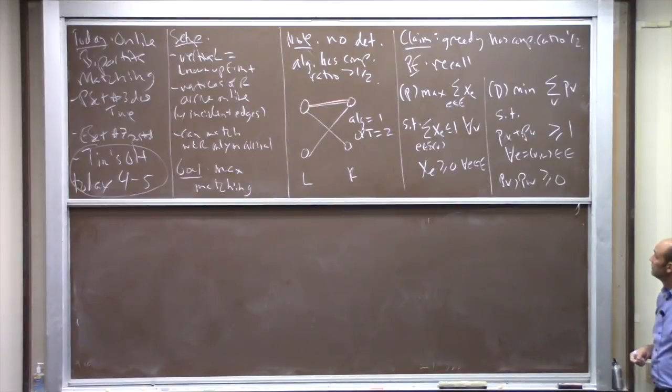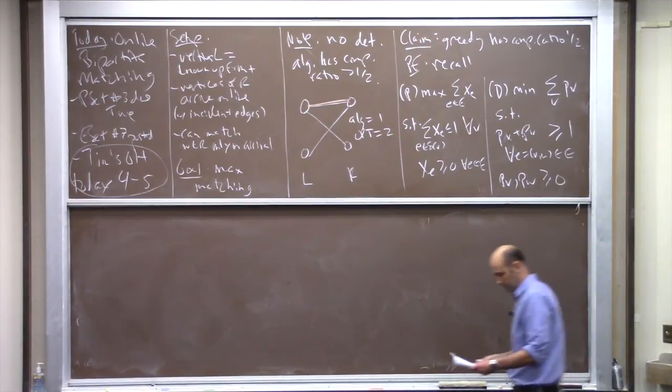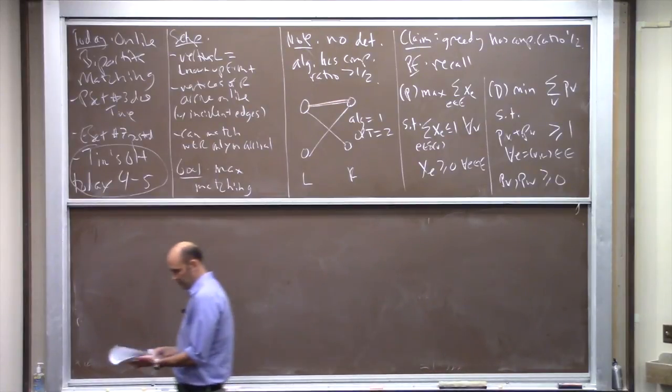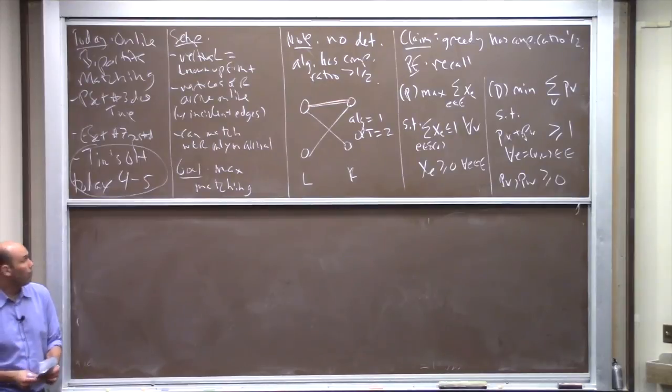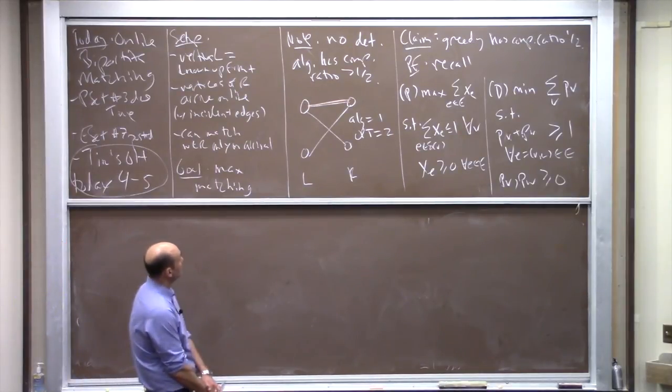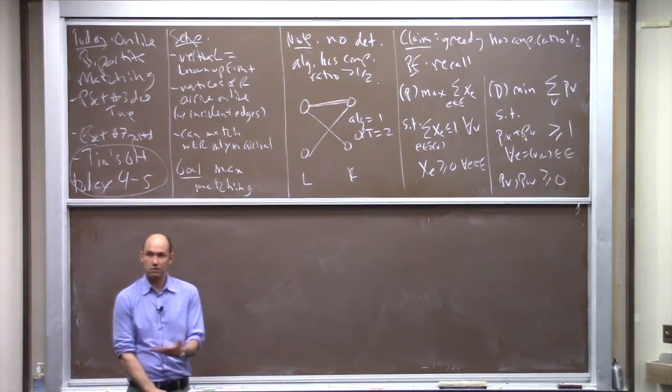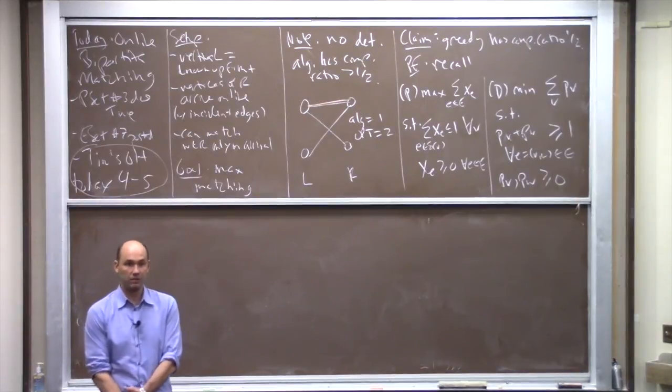So that's the primal dual pair for the max cardinality bipartite matching, which you've basically seen before, modulo these minor cosmetic differences. All right, so why did I write this down? We're trying to prove a positive result. We're trying to prove that this algorithm did something good, that it got close to optimum.